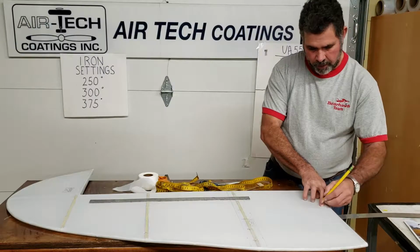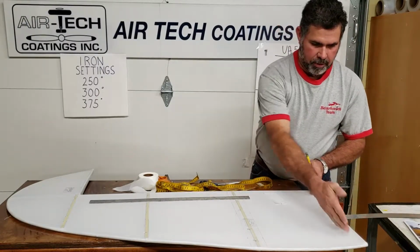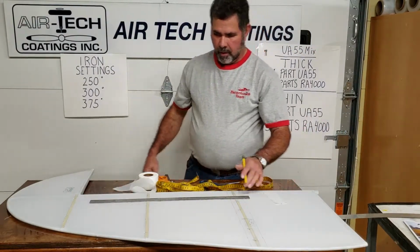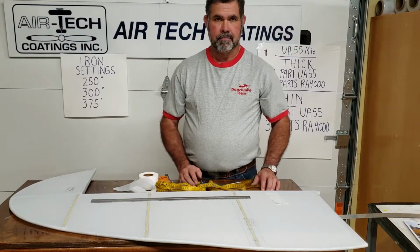Whichever way you're going to do it, then lay that line out, and then you do the same thing with your straight edge and put on that. Like I said, we won't mark that around there. We'll leave that for another time, and I'll go ahead and mark all these up, and then we'll talk about laying out the glue. All right.